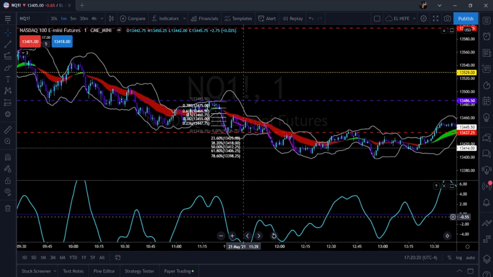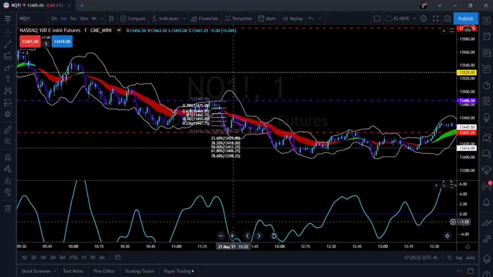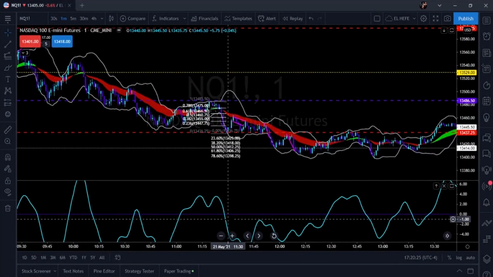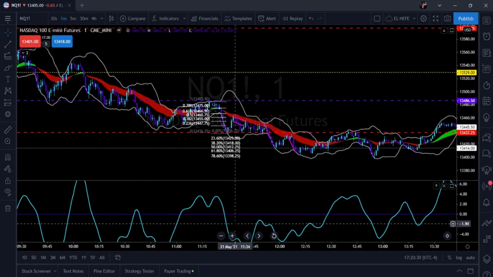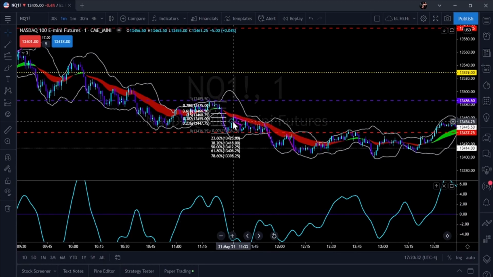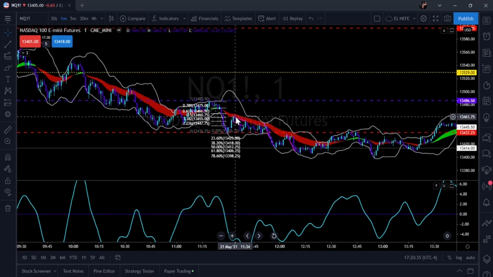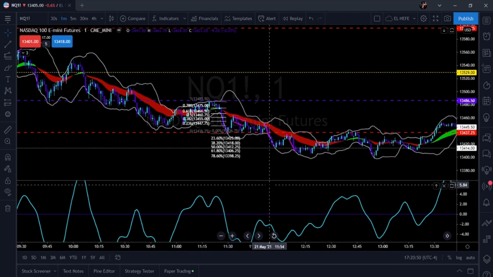And there again, you put as much confluence in your favor as possible. There via the cloud being red, this moving below zero, the cumulative delta line at 0, and a short setup. That is a ton of stuff in my favor that a trade should work itself out. And that just puts me in a better spot, and I can feel more comfortable using these tight stops. It's all about location. It's all about putting all that stuff in your favor. That's it.